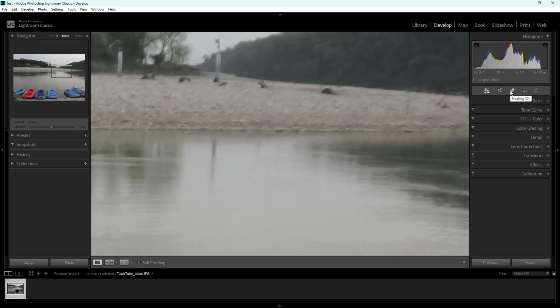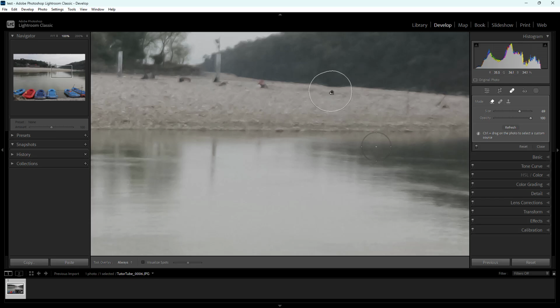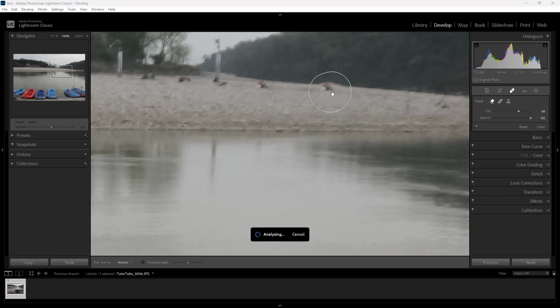So to do that, you can see the bandaid-like icon right here. You get to this while you're in develop mode, and once you click on this, you get the mode right here, which is the content aware remove, as you can see. If I were to click and drag, I can brush, and it'll take the nearest similar type of pattern and replace it, as you can see right here. You can also move this up and down.